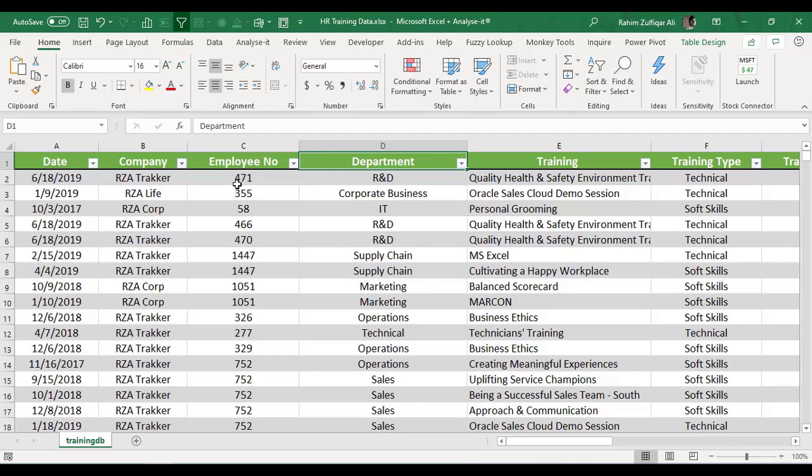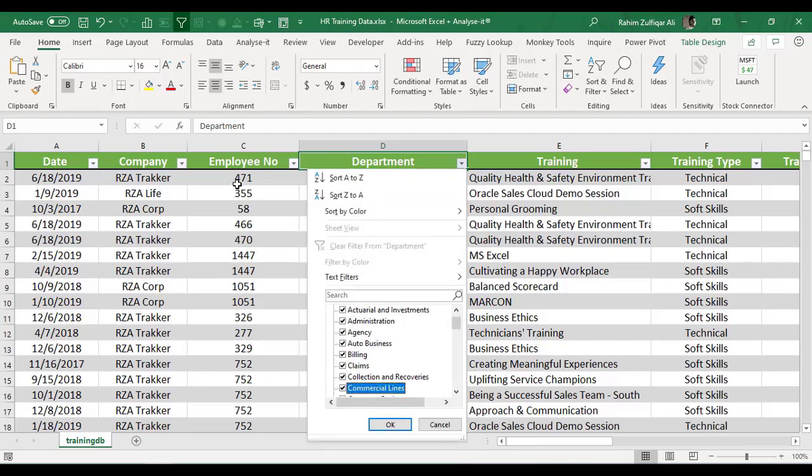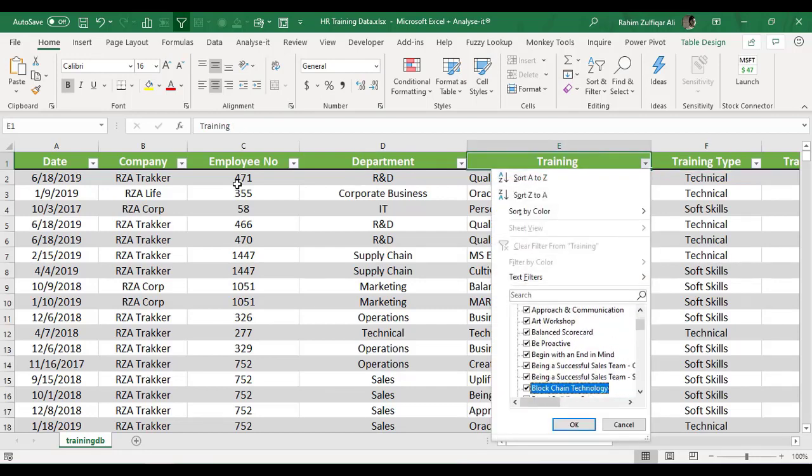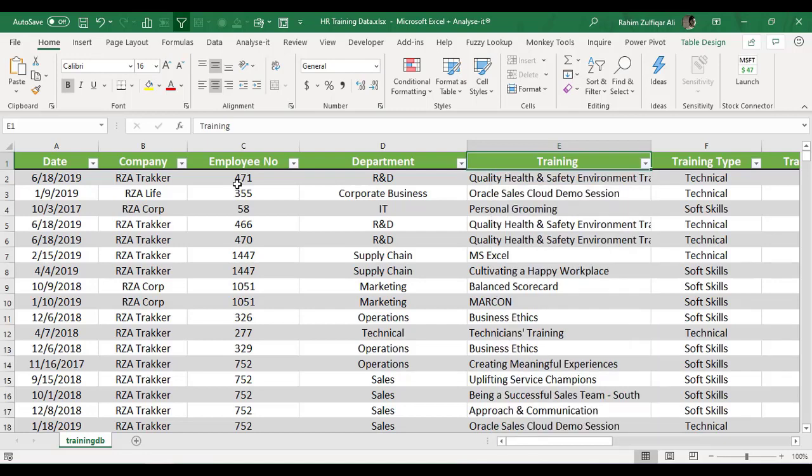Then we have the column that is the department. Definitely if you have a lot of variety in the company name, we have different kinds of business functions, or departments, you can say, like supply chain, sales, retail, finance, IT, claims, billing, right? So we have different kinds of departments. Then we have training, because this entire data set pertains to training and development. In the last 3 years, 2017, 18 and 19, all the trainings given to the different employees of different organizations within one sector have now been recorded by the HR.